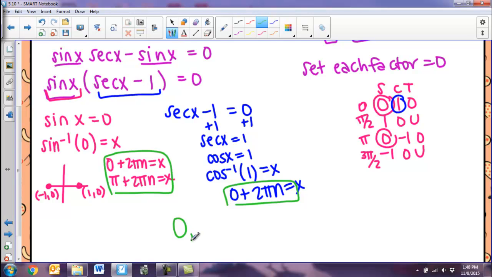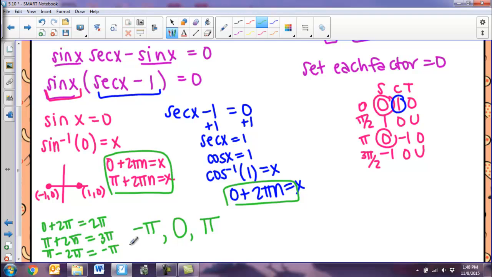That makes sense. And then if I think back to this guy, we'd have pi plus 2 pi n, so pi would work. And then finally I go back and make sure that none of these other guys work. If I had 0 plus 2 pi, that would be 2 pi, and that's outside of my range. If I had pi plus 2 pi, that's 3 pi, it's out of my range. But if I take pi minus 2 pi, because remember I could plug in a negative here, I would get negative pi. And so my 3 answers for this equation are negative pi, 0, and pi.